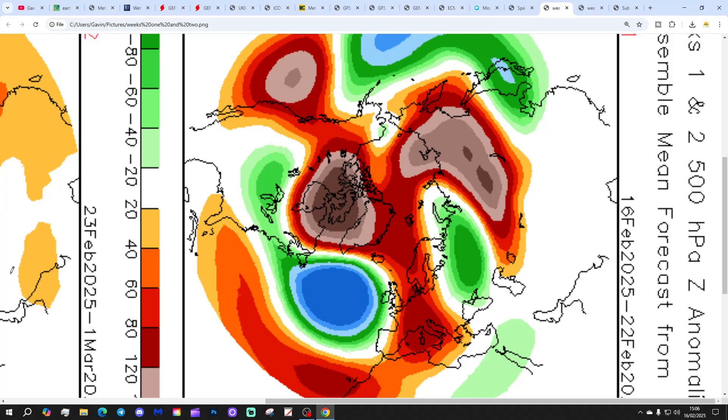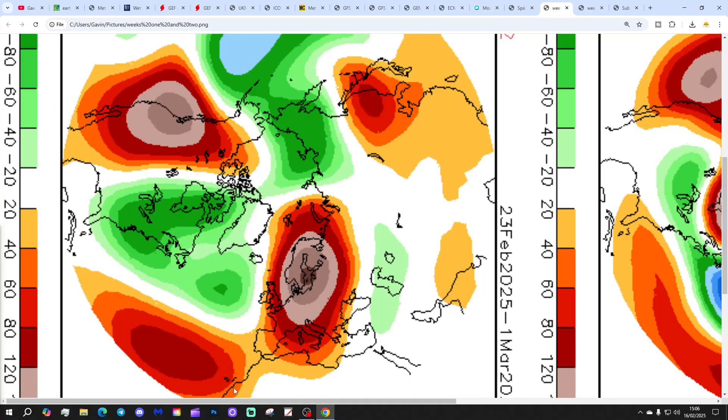CFS V2, finally — mean 500 millibar height, breaking it down into weekly periods. The first week takes us from the 16th to the 22nd of February, with low pressure out to the west, so more unsettled but mild winds coming up from a southerly or southwesterly direction. Week 2 is a little bit more settled with high pressure to our east and low pressure out to the west, a little bit more of a southerly flow rather than southwesterly — so it might be slightly cooler, perhaps a little bit more of a continental influence. But I think it's still pretty mild — just a drier scenario.